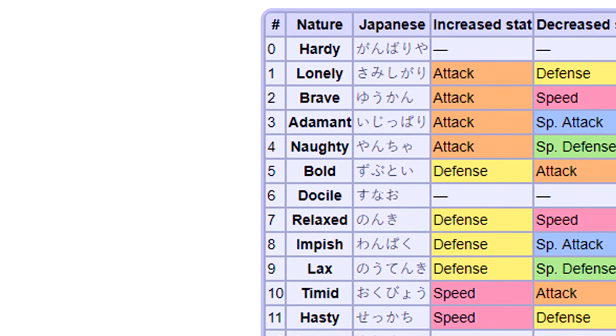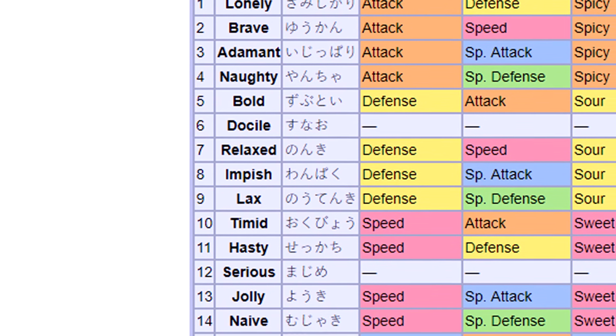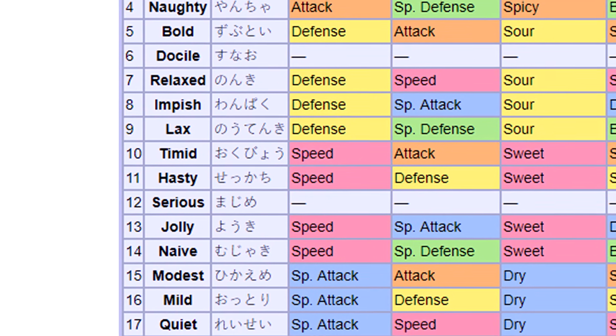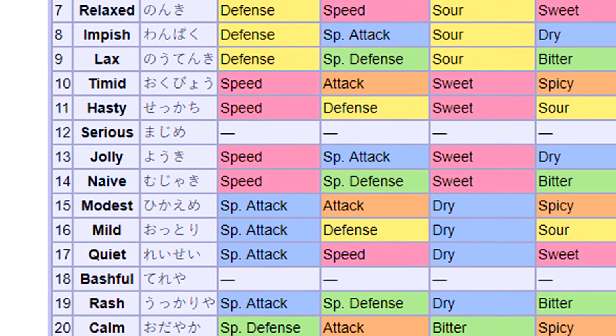20 of them raise one stat by 10% and lower another stat by 10%. The other 5 natures don't raise or lower any stats, so they're not that great because they don't bring your Pokemon to its maximum potential. Depending on the Pokemon, you're going to want to have different natures to boost their best stats.